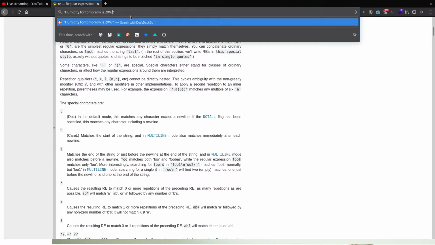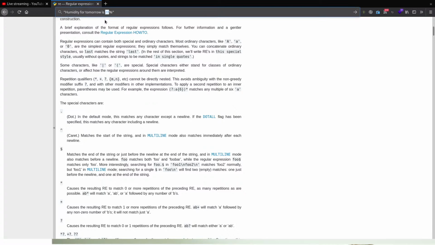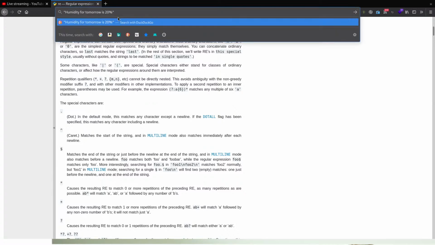I don't know how they actually display humidity, but what I'm trying to say is that you have a number here and it's always a digit. And again, you can use regular expressions to extract this number and do some processing, save it in some database, or send it to a service or something like that.